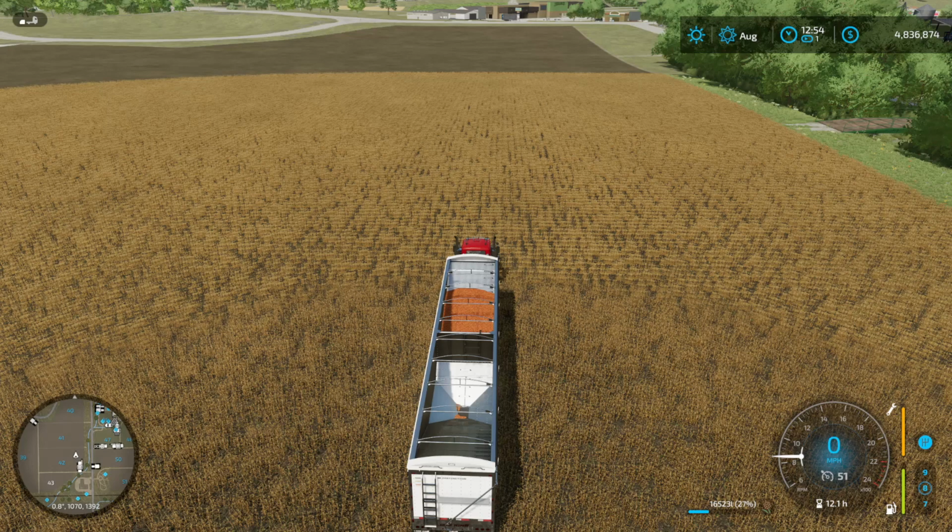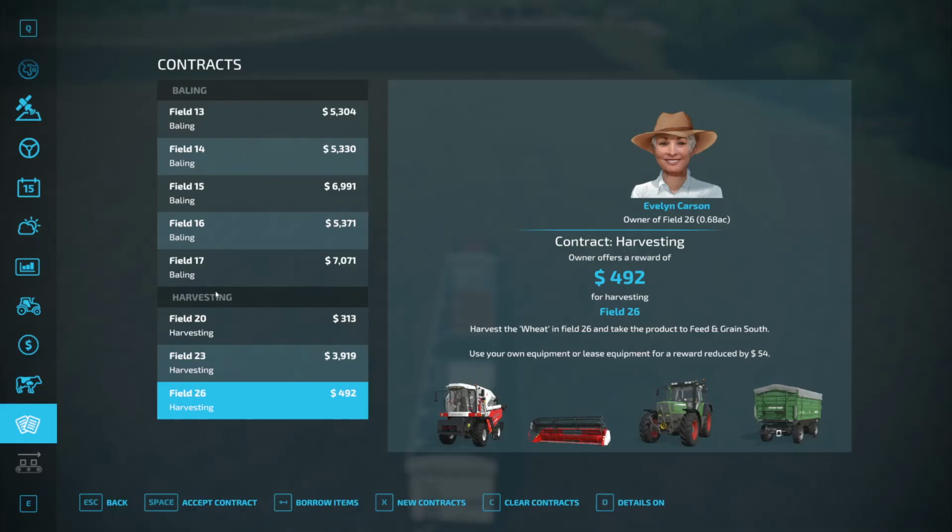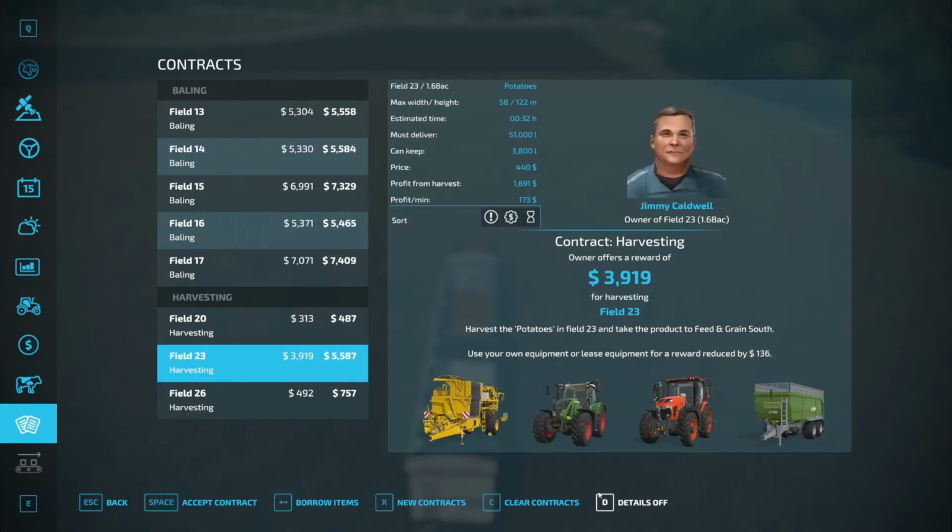Final point, if you are having problems with contracts not completing, and even if you're not having problems, everything's working fine for you, there is one mod I would still recommend. And I'm going to go into my contracts. And it is the Better Contracts mod, available on ModHub. Sadly, it is a script mod, so it's only available for PCs. But it does allow you to turn details on and off about the contract you're doing.